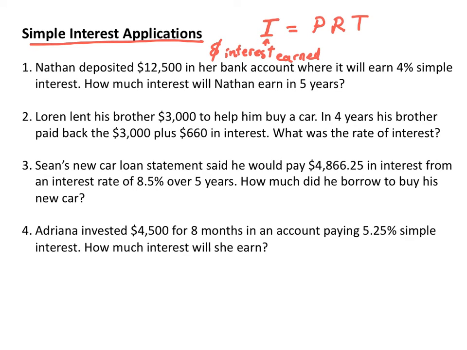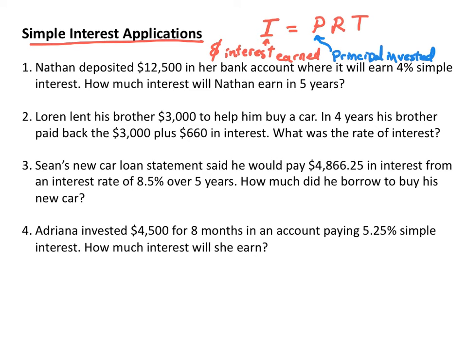The reason I mentioned that that's dollars is because we have some other interest in here. The P is the principal amount invested. Principal invested. Or borrowed. So it could be the amount that you borrow or invest. So if you put $500 in the bank, the principal amount invested is $500. If you borrow $300 from your brother-in-law and he wants to charge you interest, then the principal amount is then $300, because that's how much you borrowed.